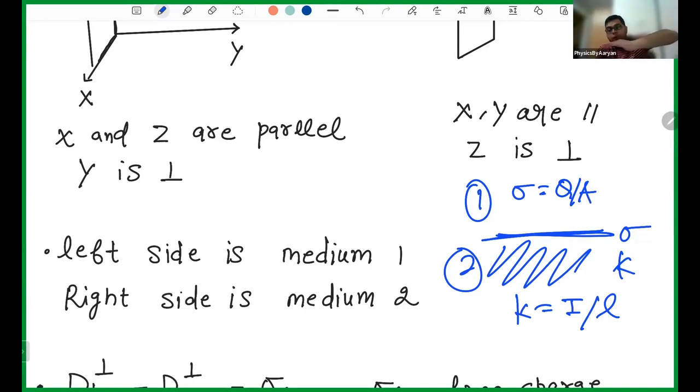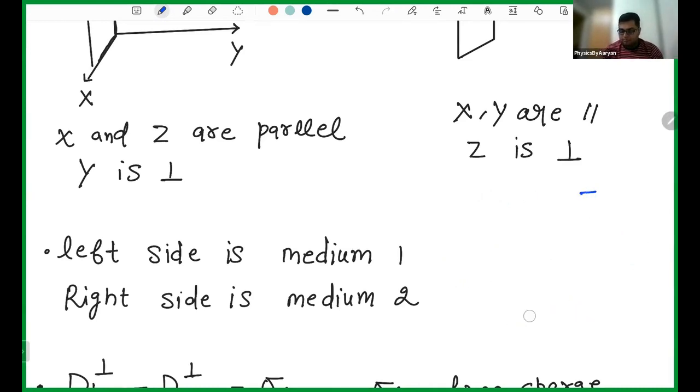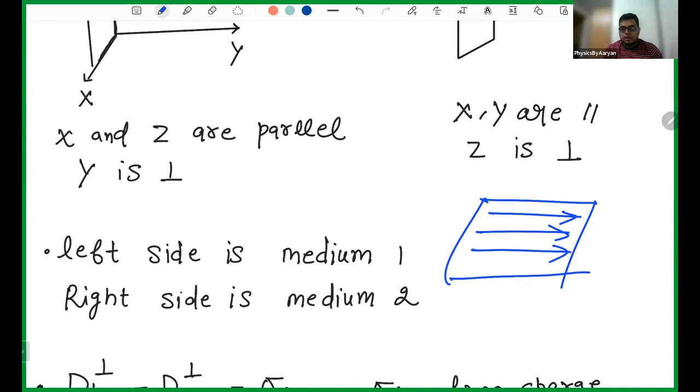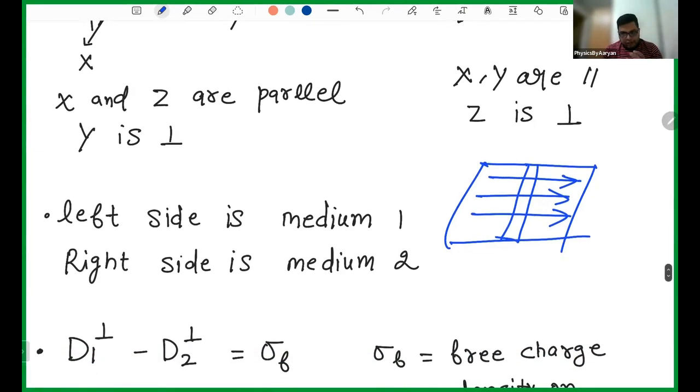Sometimes the boundary which is dividing both the mediums, medium 1 and medium 2, has some charge. So we define charge per unit area, or sometimes it has current and we define current per unit length. Why are we defining current per unit length and not current per unit area? The question might have come to you. Let's say this is your surface and current is flowing like this. What I do is I take the strip. We have the restriction. What is that restriction? Why do we have to define current per unit length?